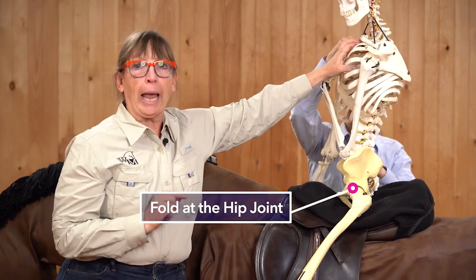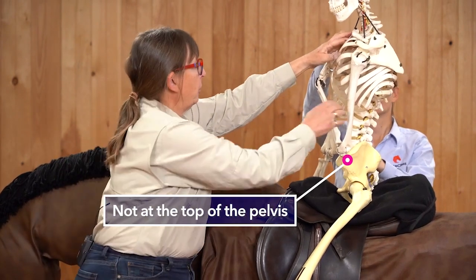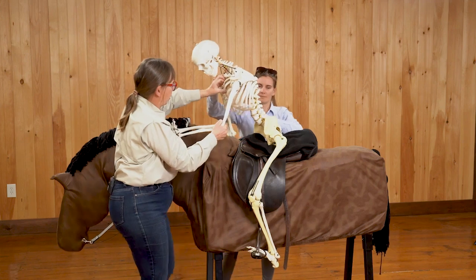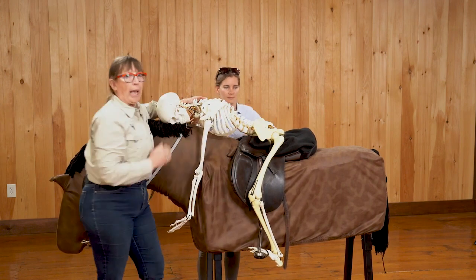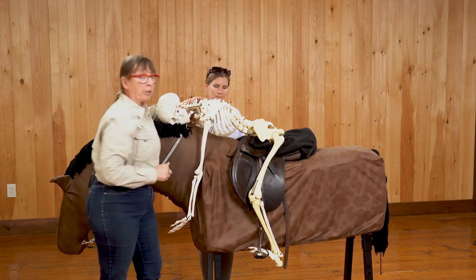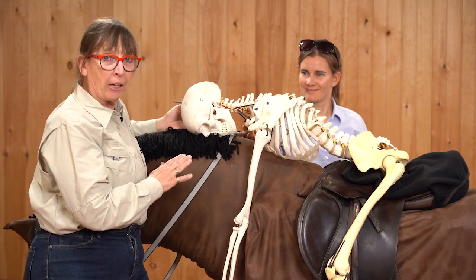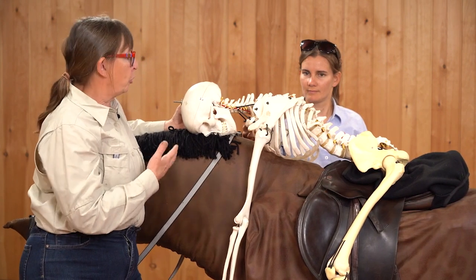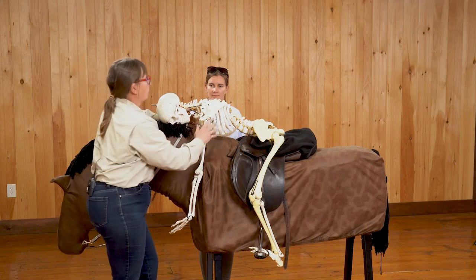We really need to fold at the hip joint, not at the top of the pelvis. So we're just going to take Elmer and let him come all the way down. Here you can see the whole torso acted as one unit — one piece — and all of the movement occurred at that hip joint. Now of course here he is laying on the horse's neck, but you can do this as an exercise unmounted, which we'll show you, so that you understand what you're looking for is this fold at the hip.